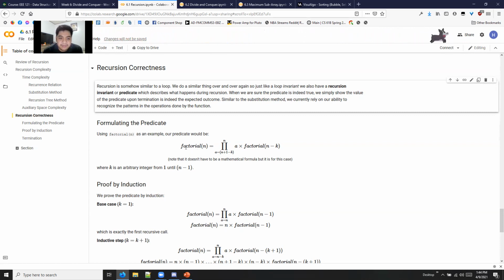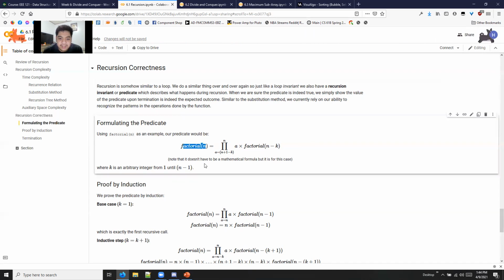For example, here, my predicate is that factorial of n is equal to the product from these boundaries times factorial of n minus k, where k is an arbitrary integer, but in this case, much more appropriately, it is the recursion depth.